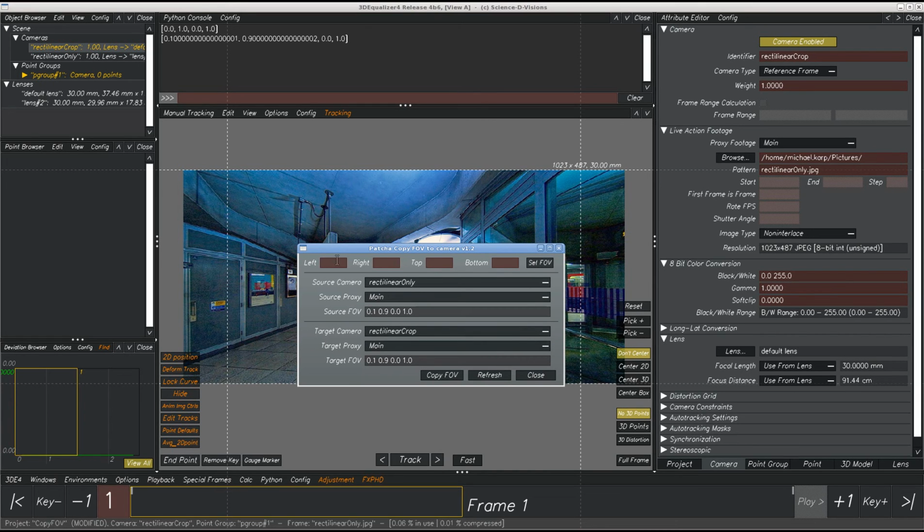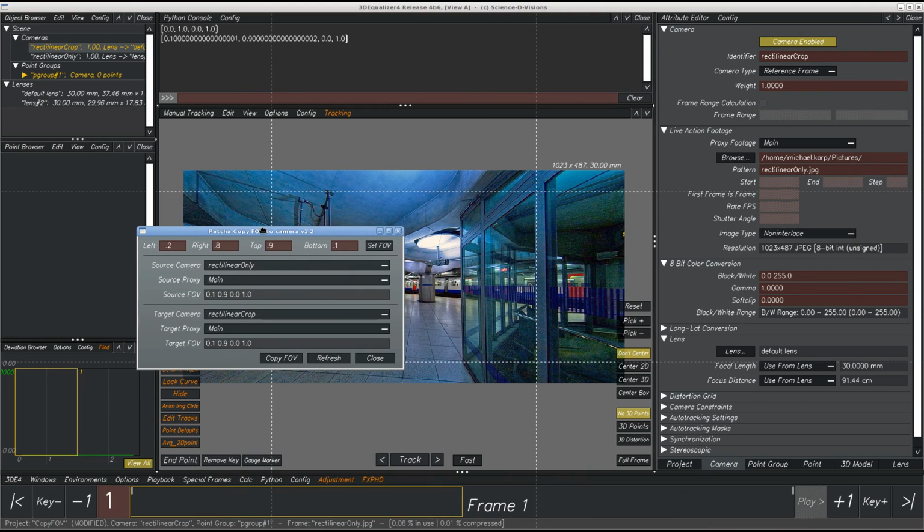You can also type in absolute values here, and these, again, there's an inconsistency between being percentage and just normalized. So let's put in like 0.2, 0.8, and at top, let's say 0.9, and bottom 0.1. Let's see whether this works. Yeah, so that gives us the effect we want. And then hit the refresh button.